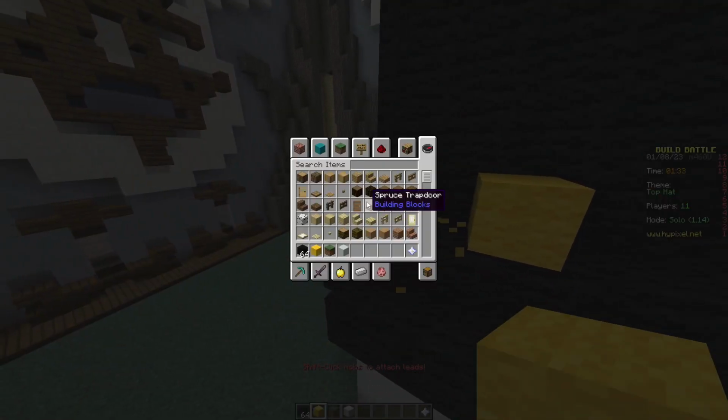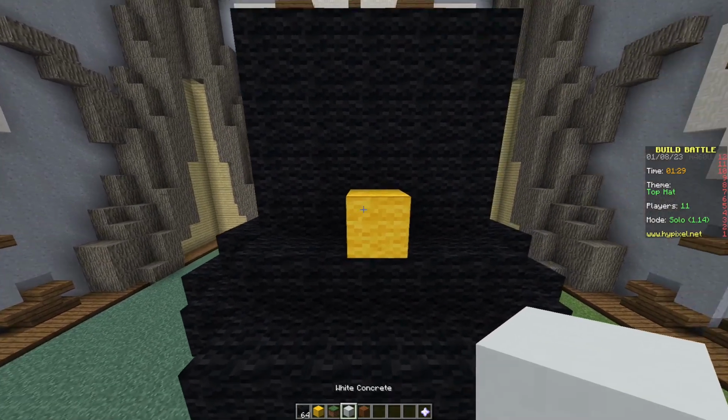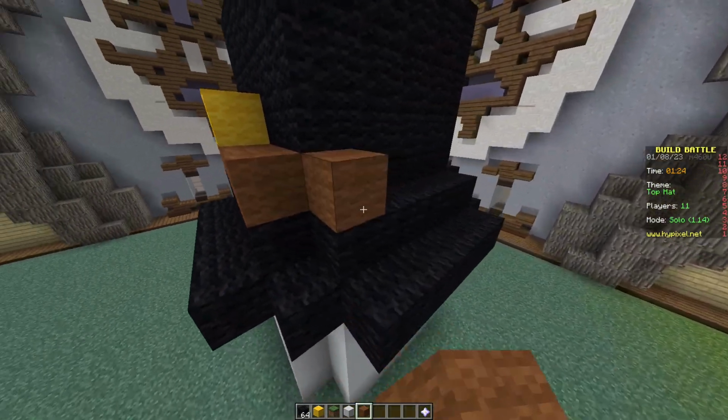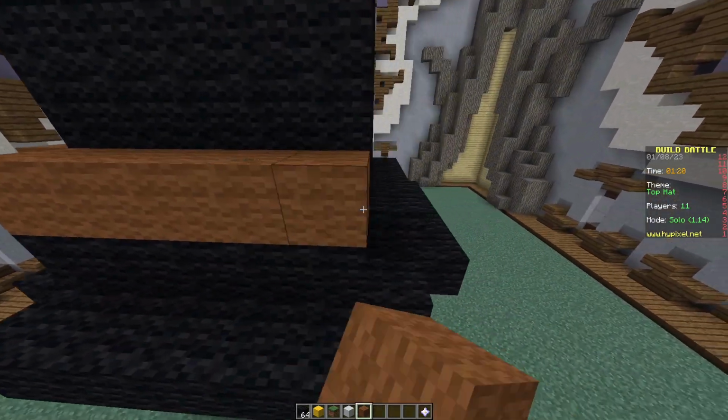Like brown, it'll be like a wraparound thing. The gold will go there, and then the brown will go all the way around. It's gonna look so strange. It's not really a top hat, but it'll look good.